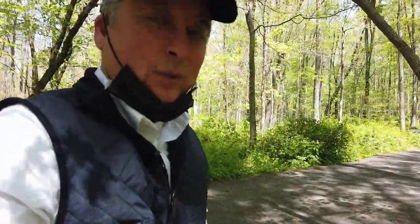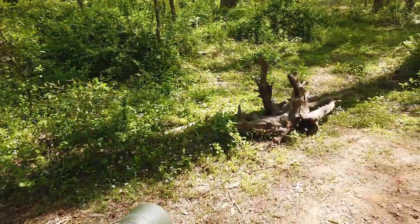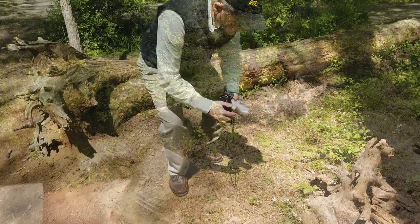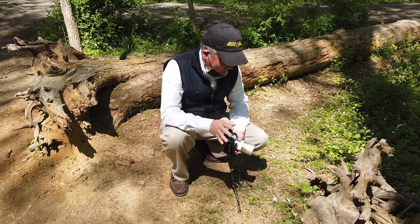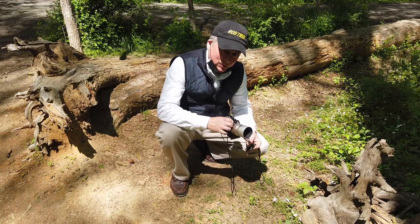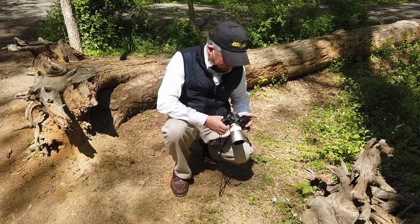Actually what I saw when I was coming over here was not that tree frog, but these roots here with some flowers kind of growing inside of it. I tried a couple of different compositions. I think what I'm going to have to do is put my 10mm extension tube — that'll give me about the right distance I need to sort of isolate one of the flowers.